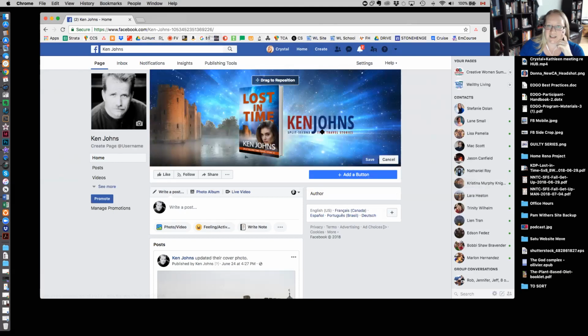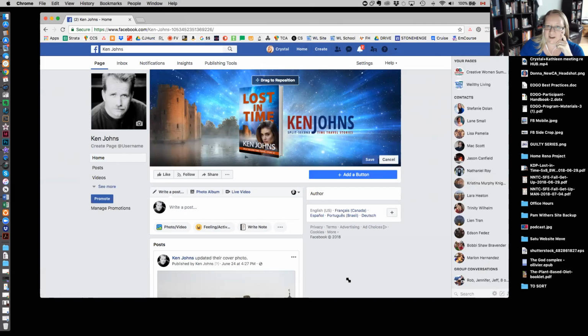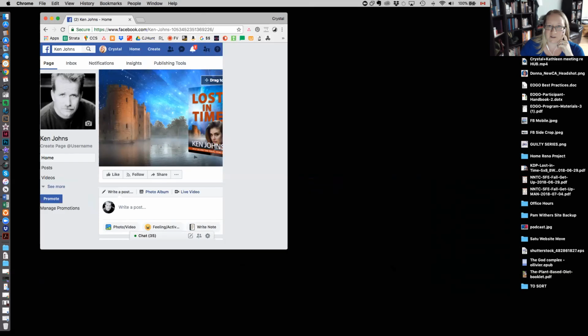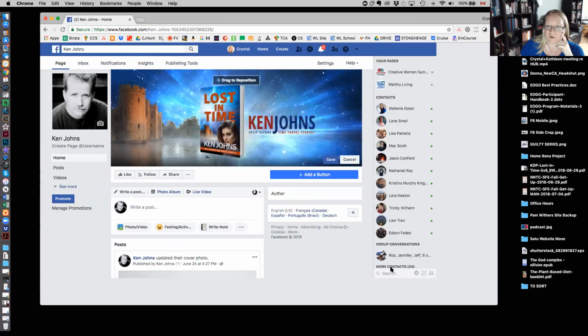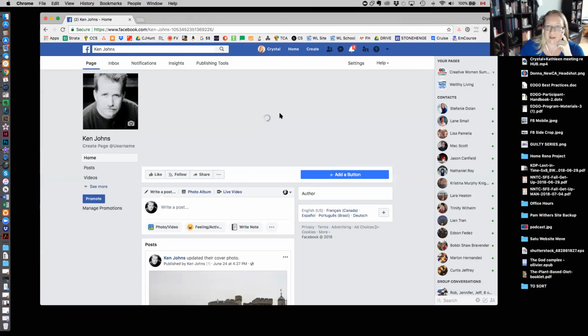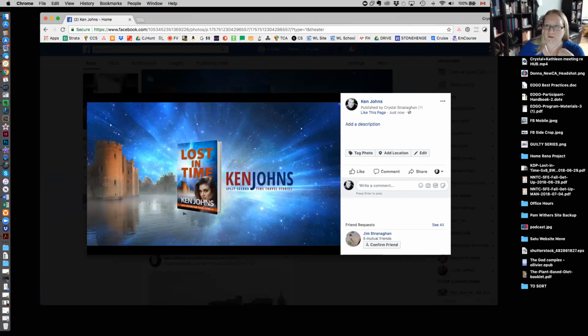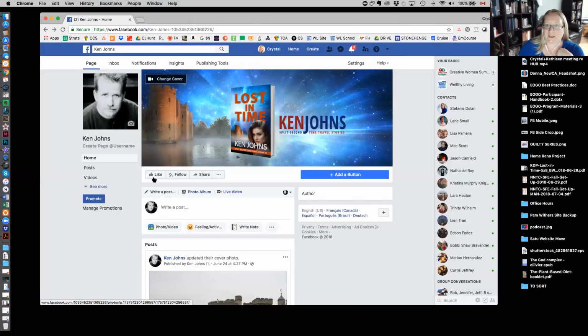The trick is getting it so that it looks nice on the desktop, but when you drop the size down for mobile, that it still looks good. It's not going to resize for me without actually being on the phone. But yeah, so basically this one will then crop, but you won't lose anything super important. You're still going to see a little bit of the castle. It's just going to cut off the edge of it. And it'll cut off a little bit here, and it'll cut off a little bit of height, but you still end up with all the key stuff in the middle, which is great.